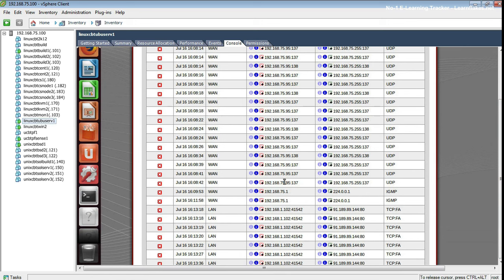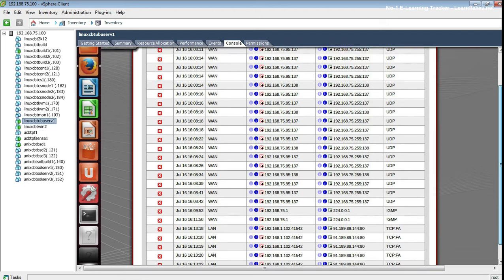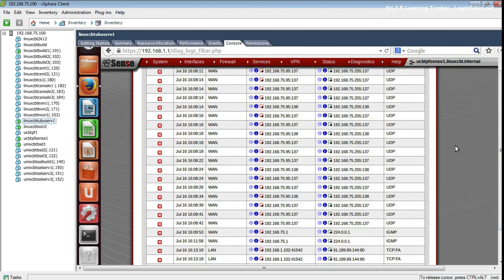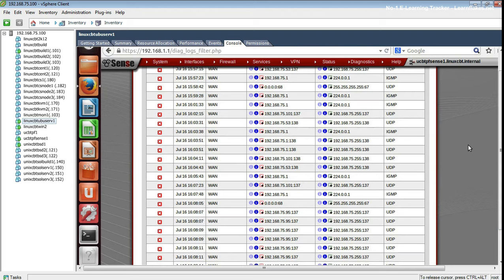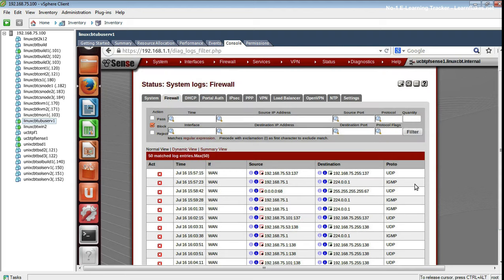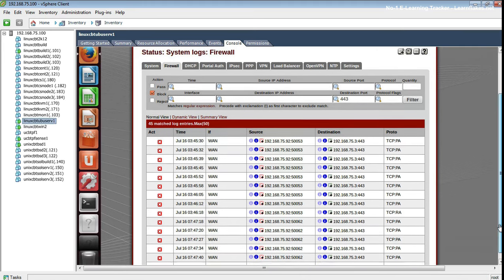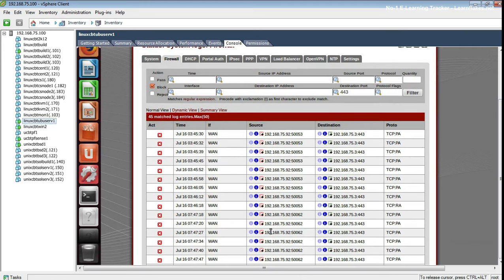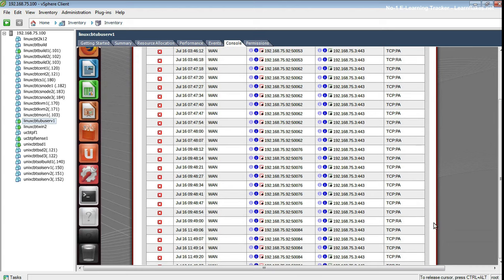1.102.75.1, those are old. 75.9, that's NBT or NetBIOS. Let's scroll up and try to find some TCP activity. These are just general packets coming in. The packets do flood in, so you have to look through this. Let's look for a destination port of 443 and see what comes up. So here are all the 443 entries that are being blocked, and we know we should be somewhere around 4 or so. So let's see what comes up.